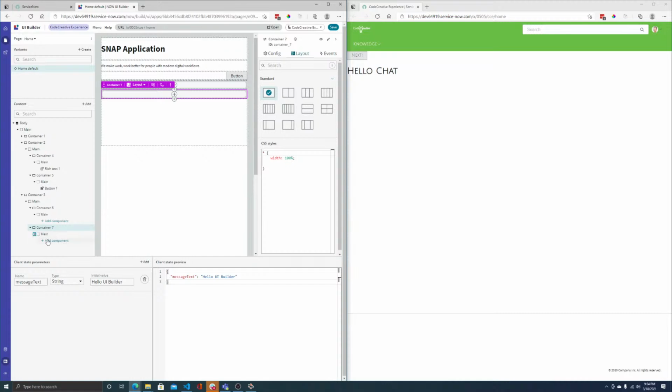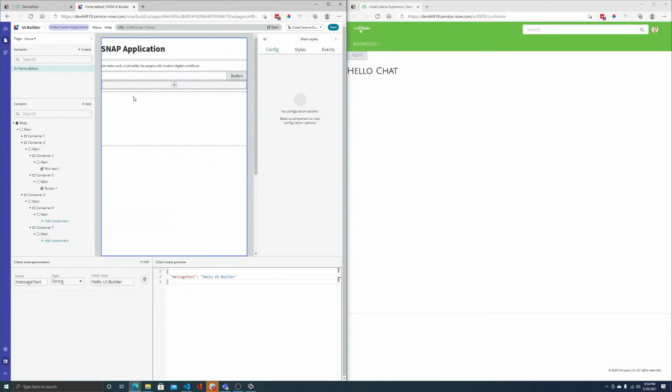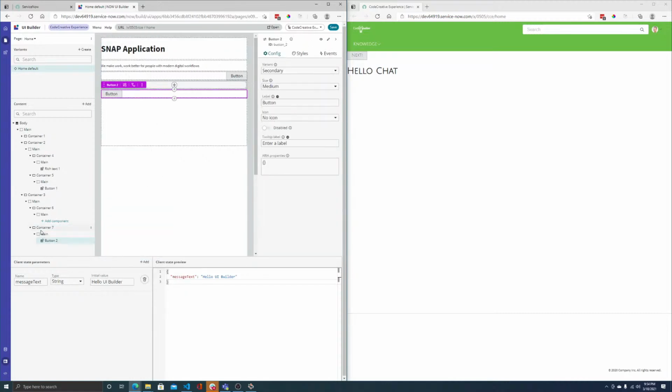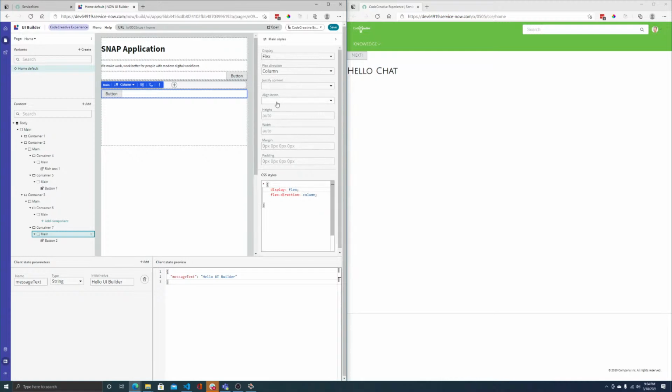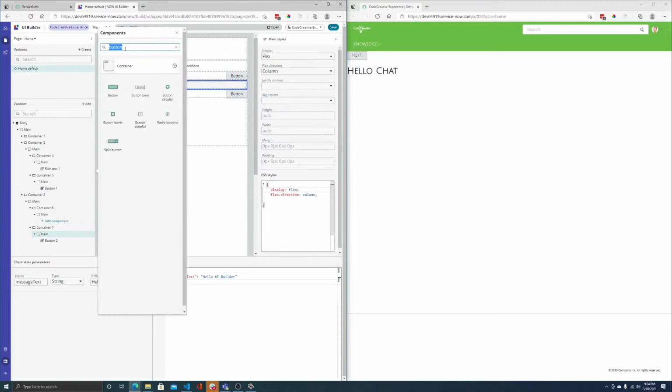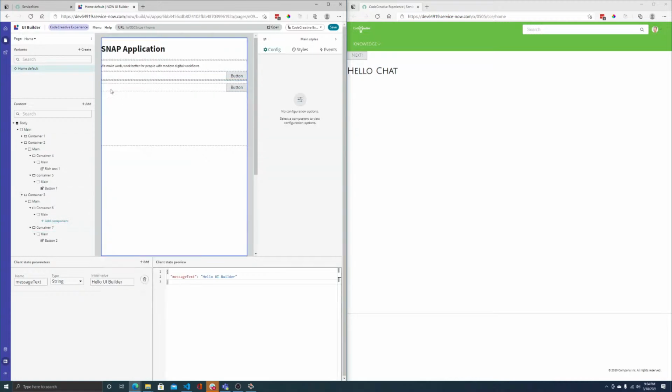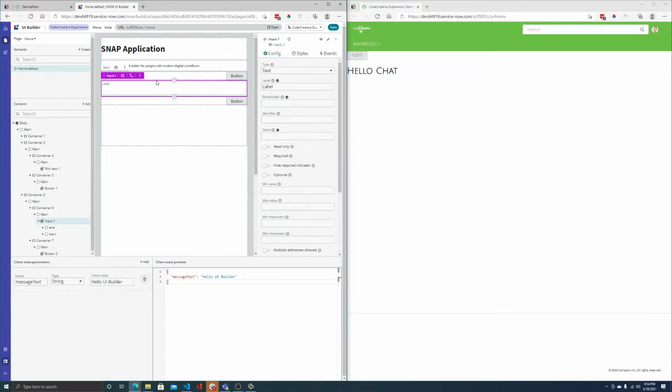And we're going to add a component here, and that one's going to be a button. And then we're going to go up to its container and do a flex and, oh, was it main? Yeah, main. Align items, flex end. Add a component here. Awesome. We'll do an input. All right, and I think that's everything I need.